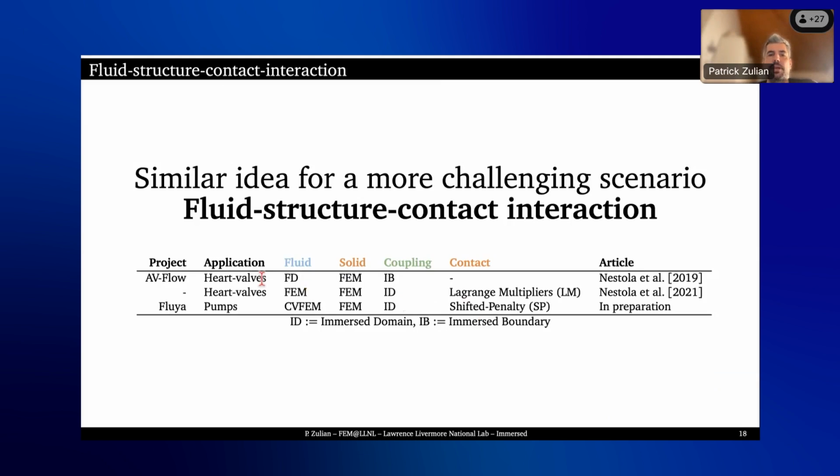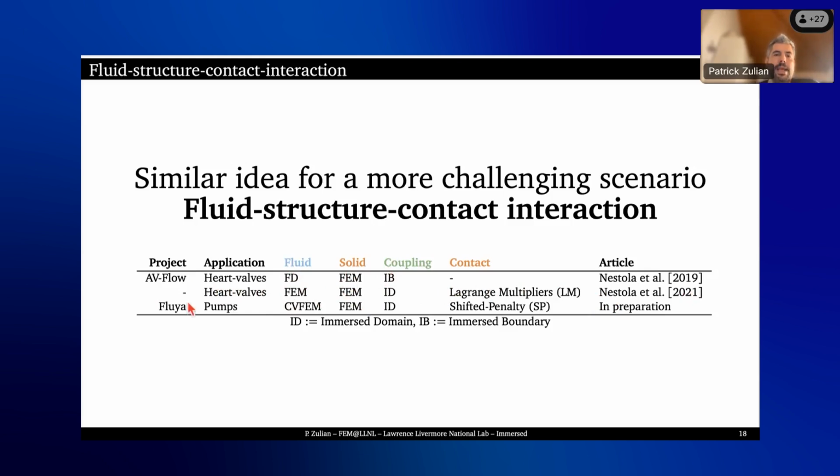We have developed three different technologies for this. One is AV flow, where we did some collaboration with University of Bern, and we use it for Hartwald simulations. They implemented the fluid dynamics, which is based on high-order finite differences, and we do the coupling using an immersed boundary approach. For the other two technologies, one I think we discontinued, which is this one, but we still have some results to show. We do finite element and finite element, and we use the method of Lagrange multipliers for solving the contact problem.